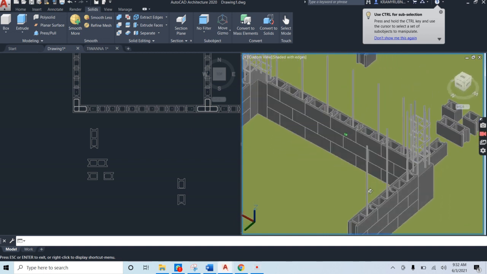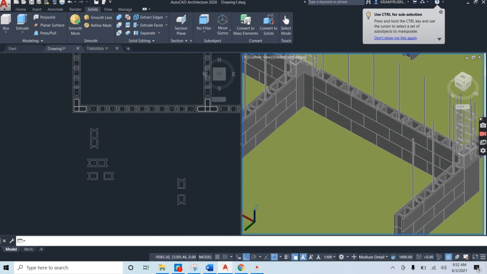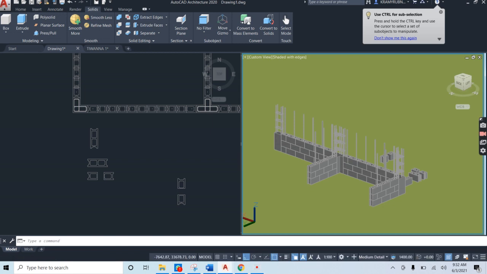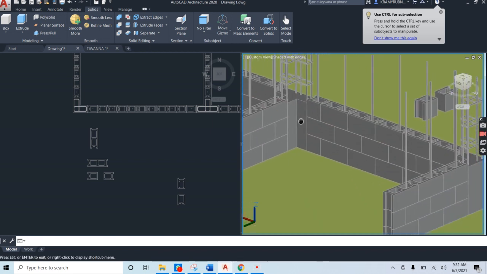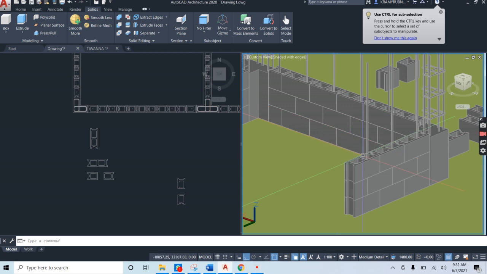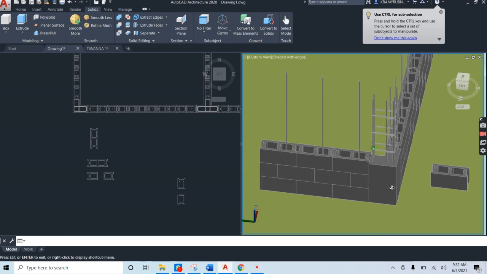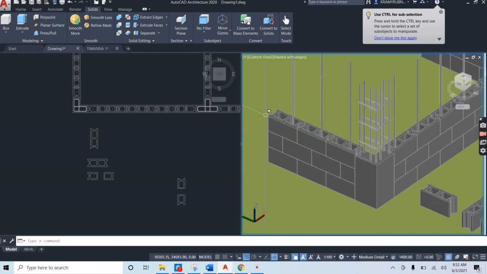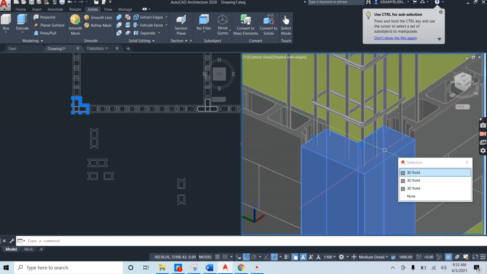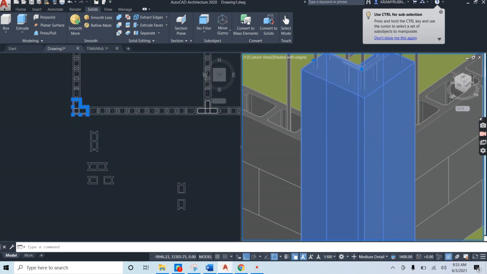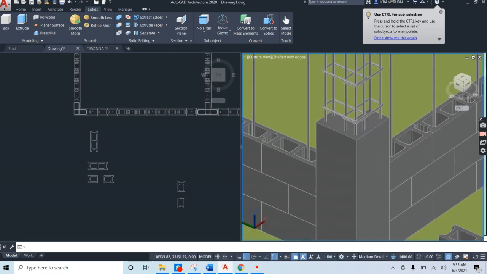I happen to be seeing everything here pretty much in one color, and that's how our building is anyhow. But for more clarity, you might see it clearer if you were to be working using different colors, perhaps different colors for your blocks, different colors for your stiffeners, and so on and so forth. And even if you were to lay other rows of blocks, all you would have to be doing is just to select the stiffener and gradually increase the height of your stiffeners, perhaps to match the heights of your walls.